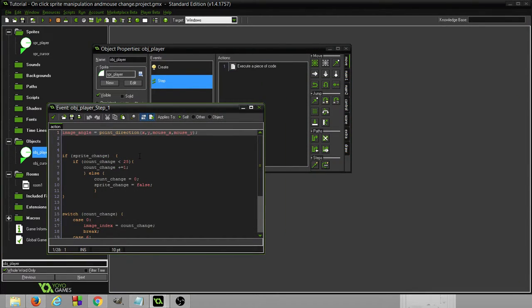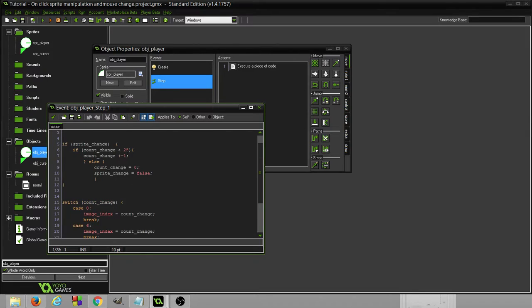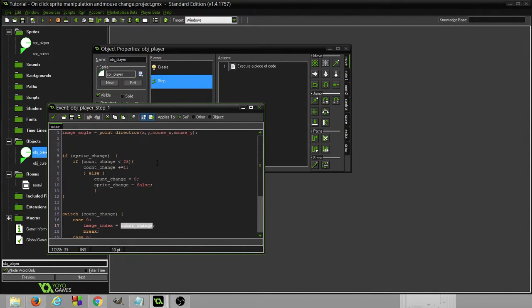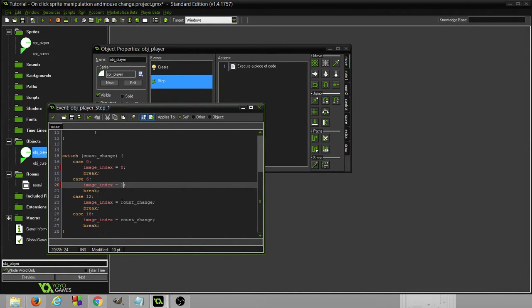So if it's true, change is less than 25. Oh, this is what's going on. Because we left this at count change. When we were doing 1-to-1, this was fine, but now that we're not, we can't have this anymore. We need to do 0, 1, 2, and 3. So every time it was loading one that wasn't equal to it, that's why it was messing up.